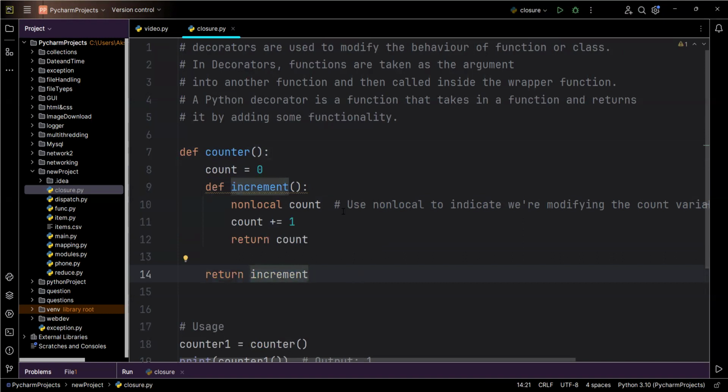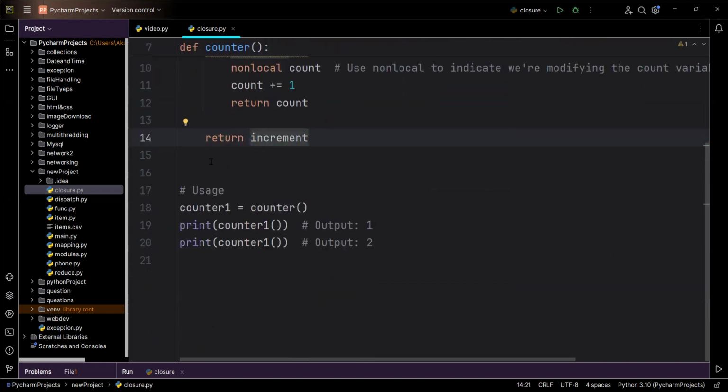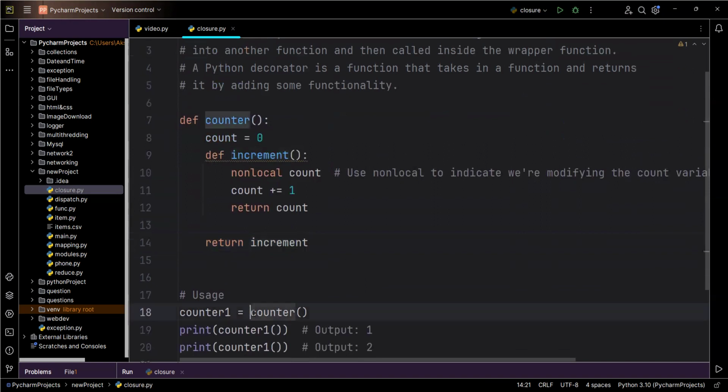When we proceed with the calling, when I call this outer function counter, it is going to return the inner function, and that will be stored in counter1. Because the counter function returns a function, counter1 also becomes a function, which is similar to your increment.